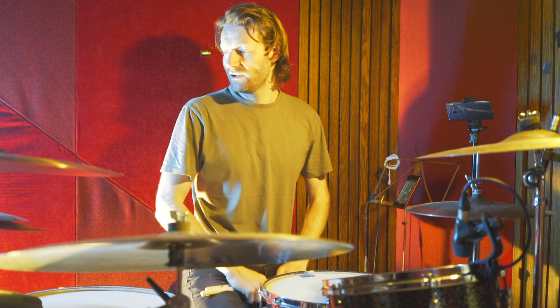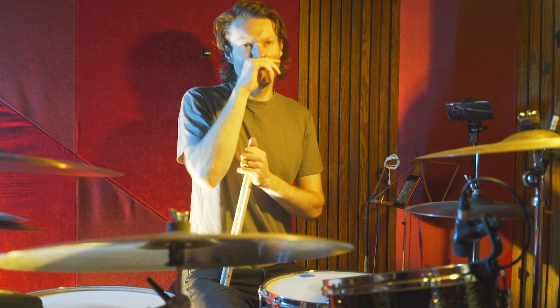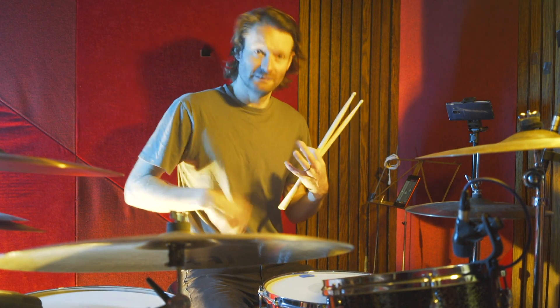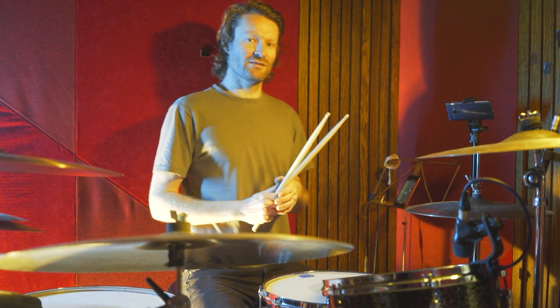If you're playing this live, I would say the best way to do it is to count those 8th notes. When I play it, I won't really count the first bar. It's sort of when the riff kind of picks up into an 8th note feel, then count the 7 — 7-8, 7-8, 7-1. And that works.